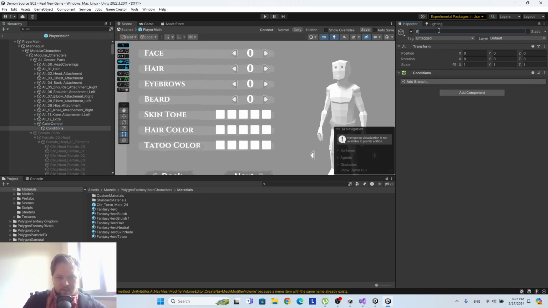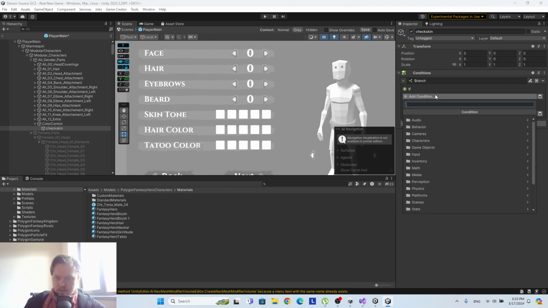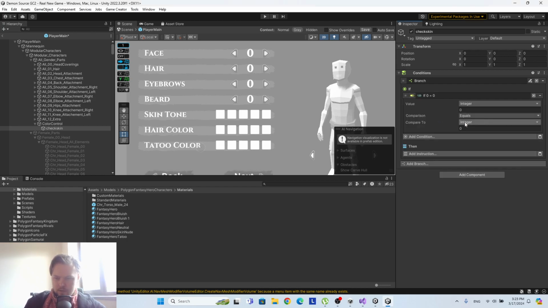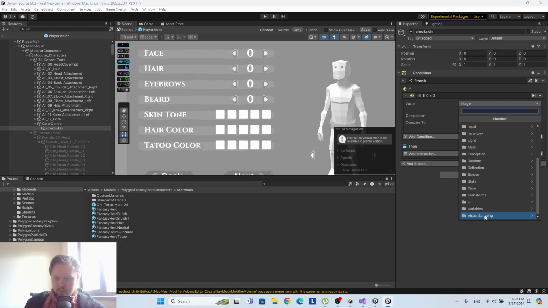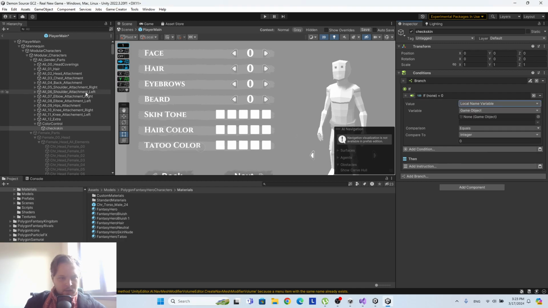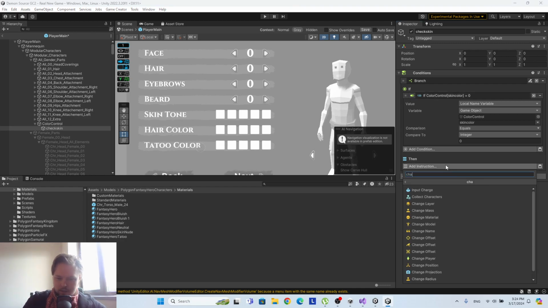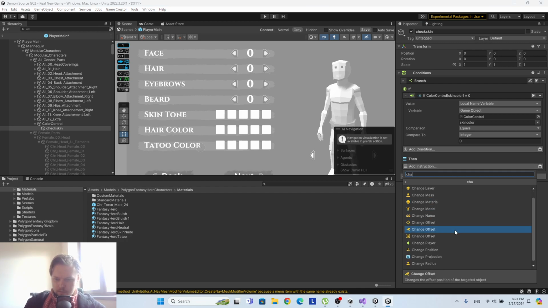If, so, I'm checking the skin. So the number compare integer of the local name variable color control skin color equals 0. Then we will be changing material color.